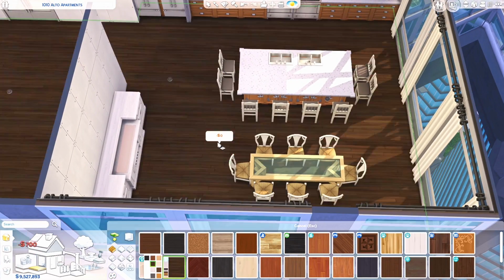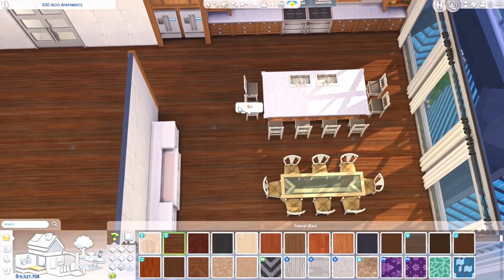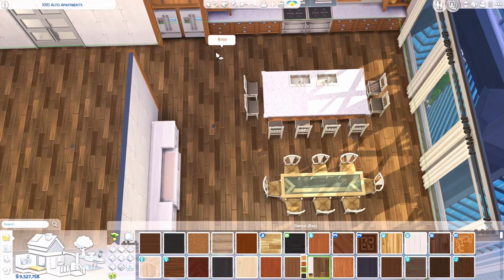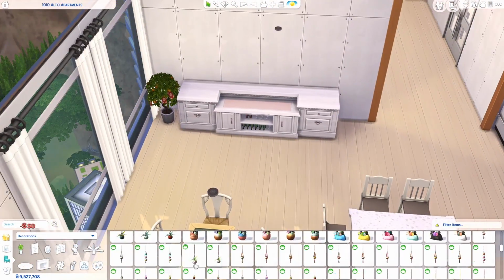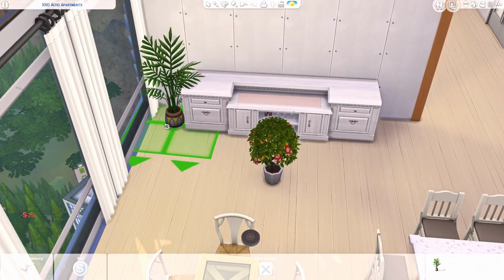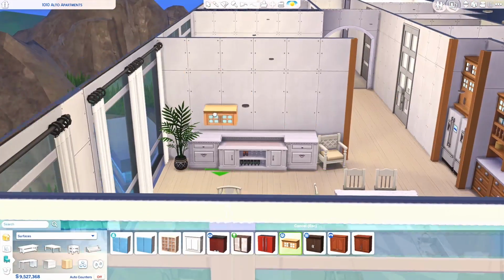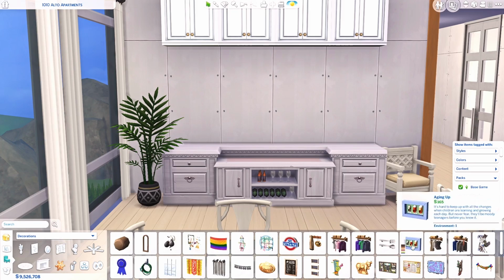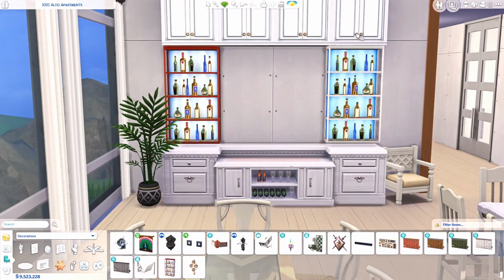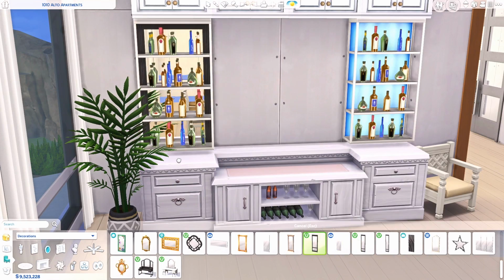Some of the bedrooms are oddly shaped. They basically all have walk-in closets. Those should be fully functional, by the way, because I did not just place clothing hangers and also the shoe racks. Yeah, those are called shoe racks. I didn't just place those, I did place dressers in there so your Sims can actually change their clothes, even though technically for gameplay purposes you only need a mirror to change your Sims' clothes.